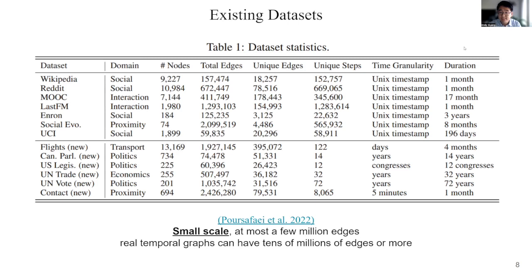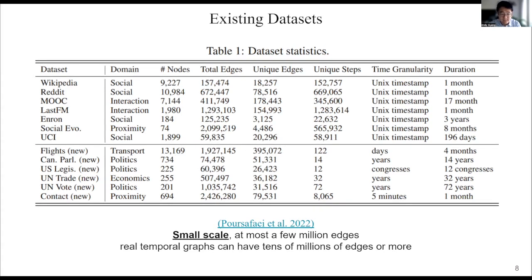And in terms of existing datasets, here's a snapshot from our last year's paper, which summarizes a lot of the temporal graph learning datasets and benchmarks. So we can see that almost all the datasets have only 1 or 2 million edges at most, considering that temporal graphs can have many, many timestamps, and having a few million edges distributed across these timestamps means that these graphs are relatively sparse or very small in size. So the limitation here is the small scale of the datasets.